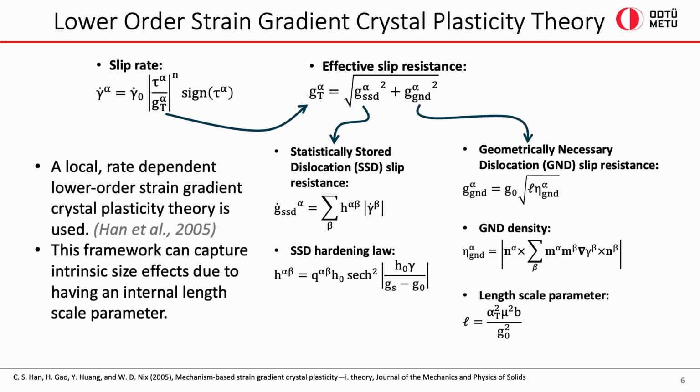The geometrically necessary dislocations evolve due to the strain gradients during the deformation. The gradients of plastic slip cause the material to harden and geometrically necessary dislocations to form, and this in turn reflects the size effects in the material. As the material deforms, plastic slip gradients occur, and this results in a density of geometrically necessary dislocations. In combination with a length scale parameter, this is reflected into the model as increased hardening.